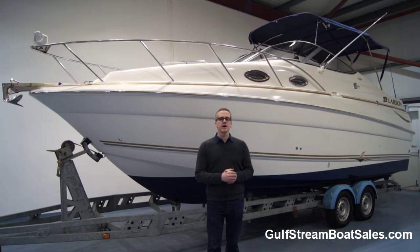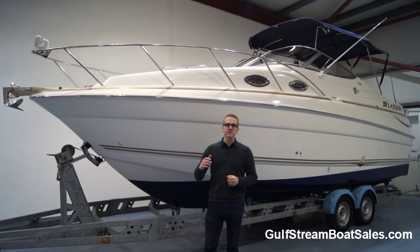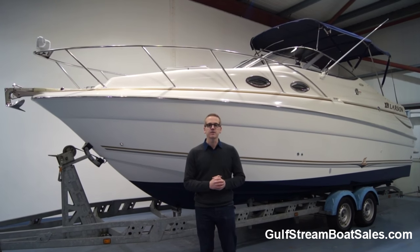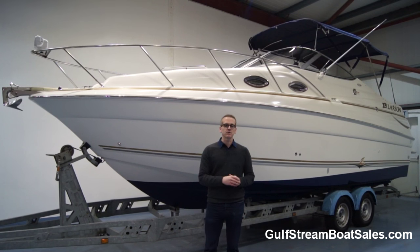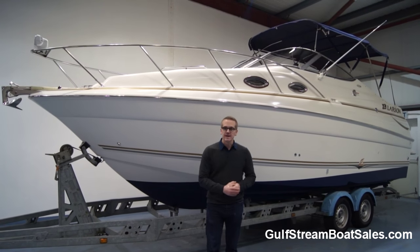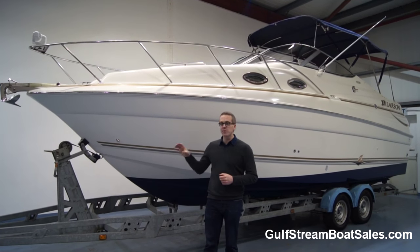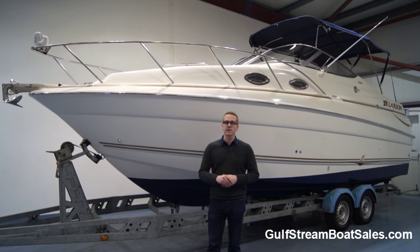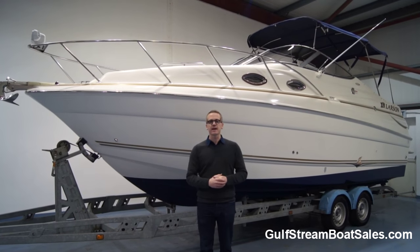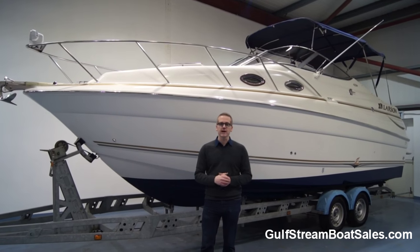We're having a look around a Larson Cabrio 240 sports cruiser. This boat was built in 2004. It's fitted with an AmeriCruiser 5-liter MPI 260 horsepower Bravo 3 stern drive. It has 590 hours on it from new. It has been used primarily in fresh water. Comes complete with a Snipe twin axle UK spec road trailer, and the whole package is in lovely condition. It's been really well maintained, very well looked after, and it's a cracking little boat.